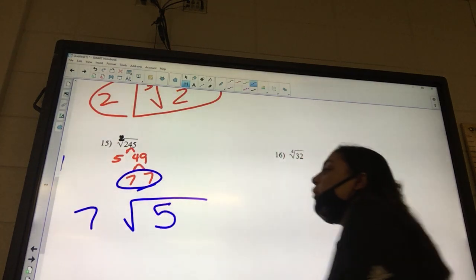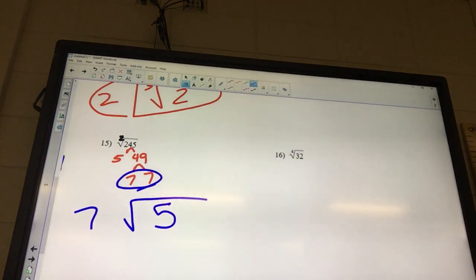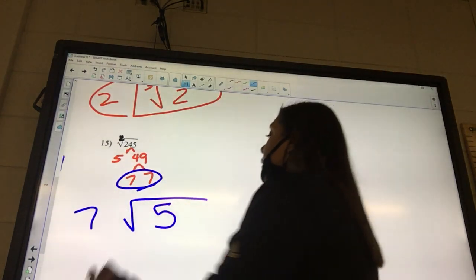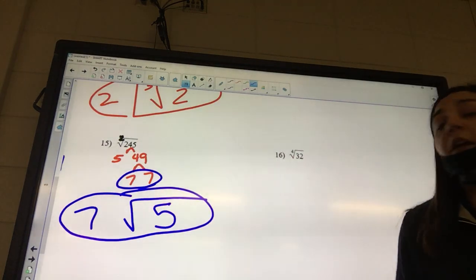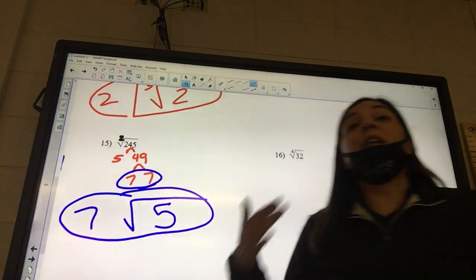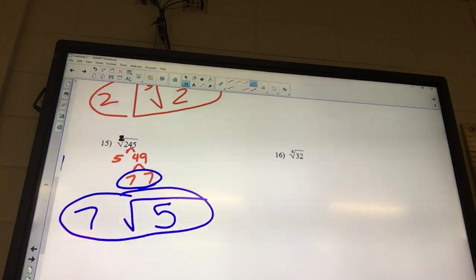5. Okay, do we have to put the 2 there? No. You can, but you don't have to. So it's up to you. If you prefer to put the little number there so you know, absolutely, you go right ahead. If you don't really want to, don't, okay? It doesn't matter either way. It's implied in mathematics that it's a 2, okay?